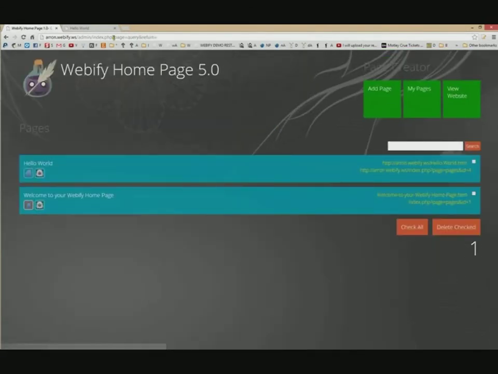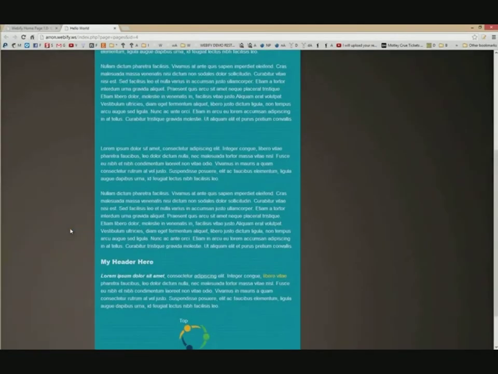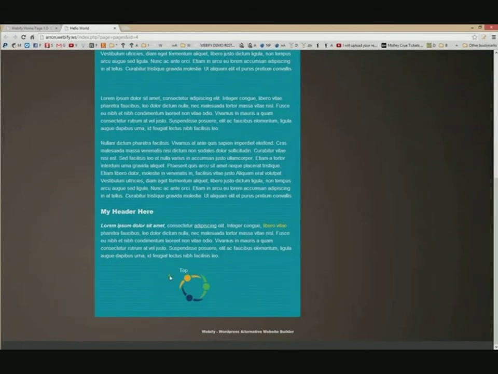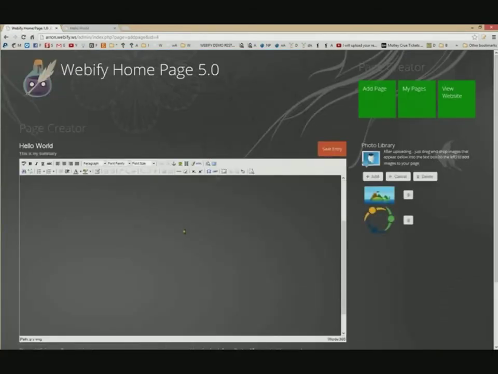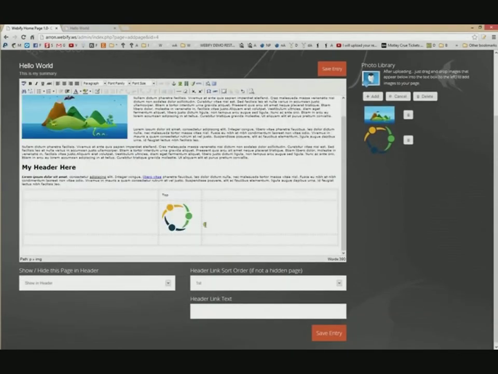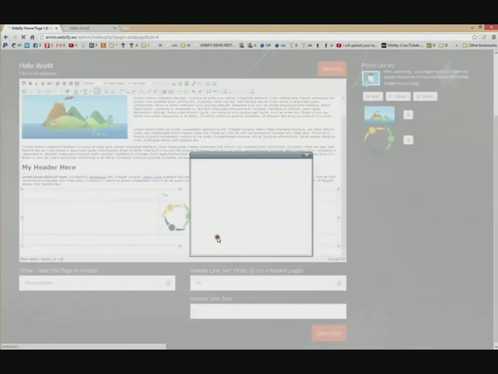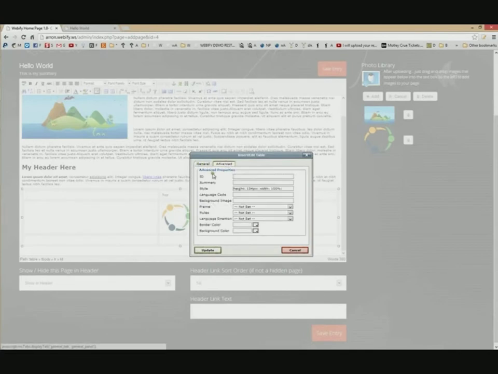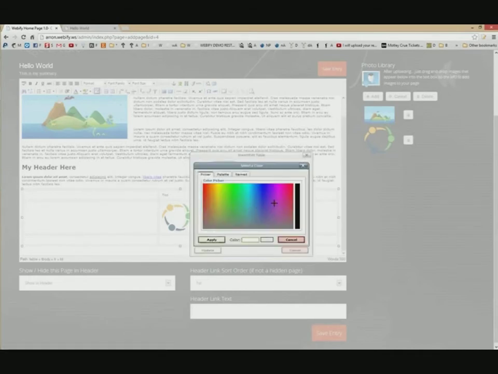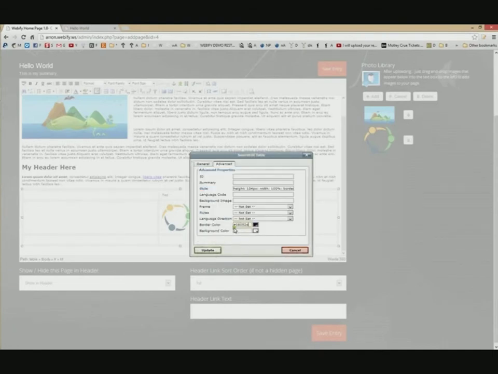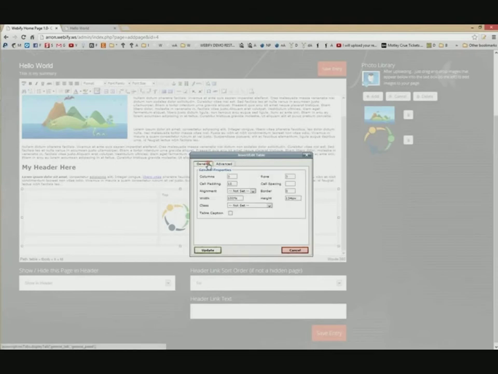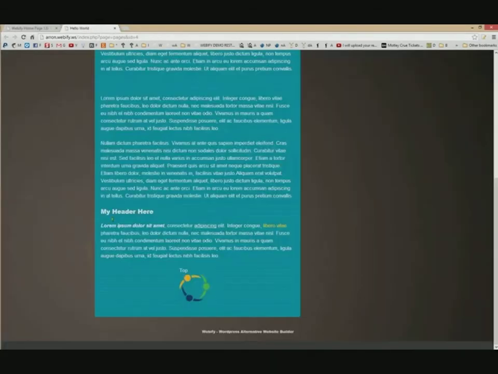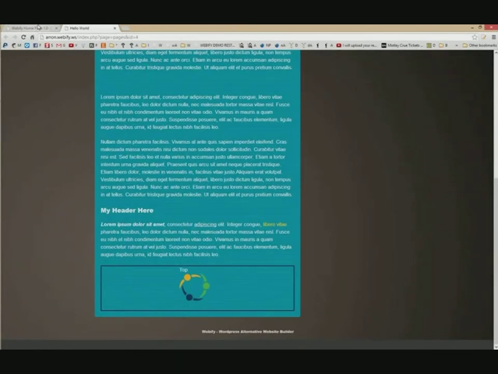So let's just save this page really quick and do a refresh to see how it's all coming along. As you can see down here, we have a table. You cannot see the border of the table because I did not specify a border around it, but you can certainly do so, again, by right-clicking, going to Table Properties, and the border option is somewhere around here. Something like this. Set a border color. And let's see. There it is, border. So now I've got a border around my table. So it appears something like that.